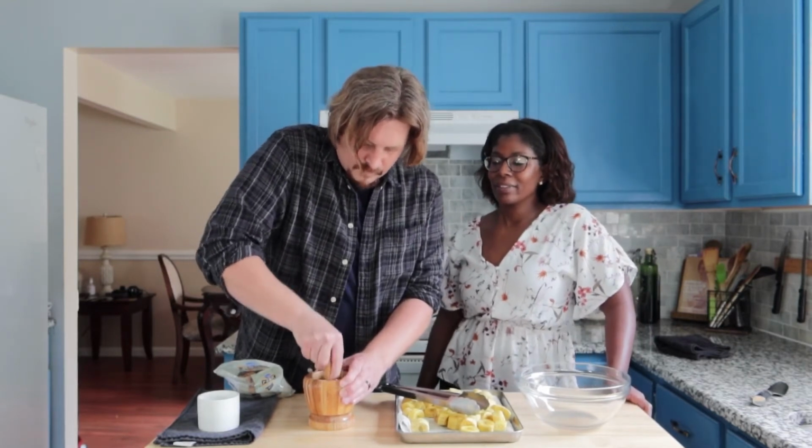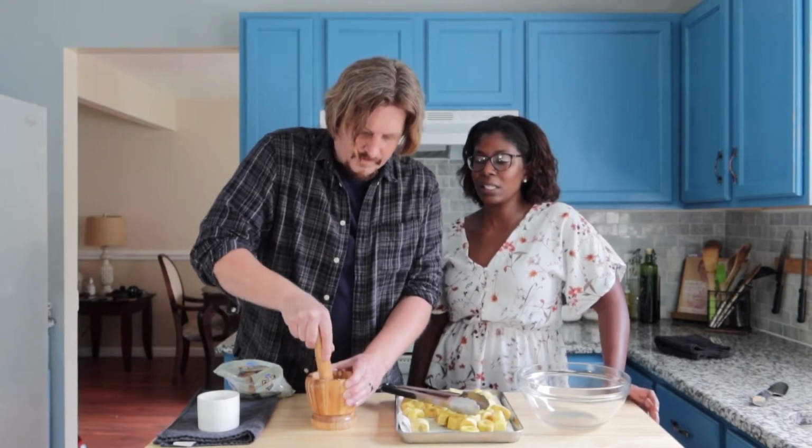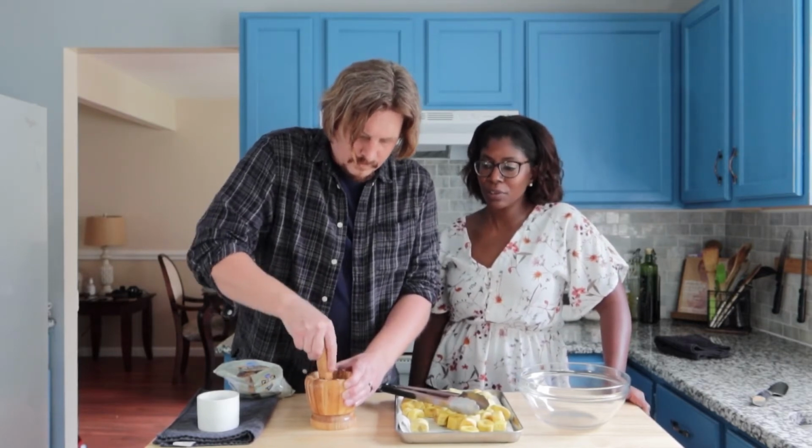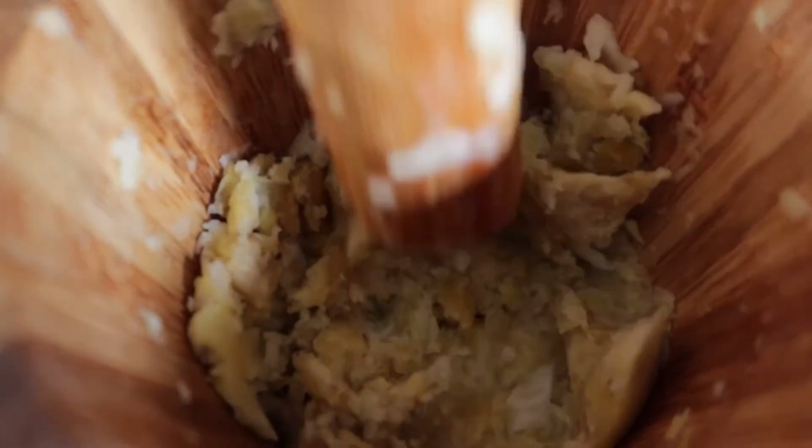Are they coming apart? Are they softening up pretty easily? Okay, because they were so tough at first. So now that you fry them, they're very soft. Alright, as you can see in here, it's getting mashed up with that garlic. We're going to keep adding them in here.